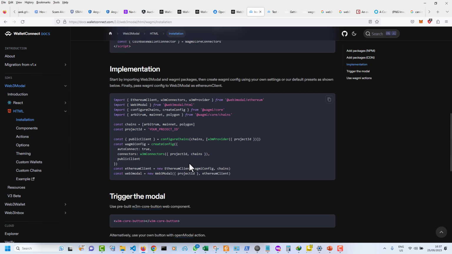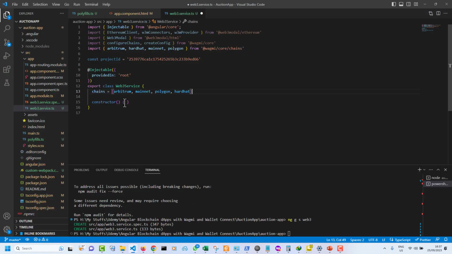Now, for the remaining fields, we are going to have to change them.